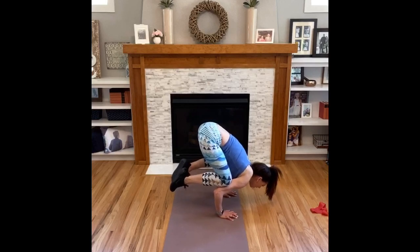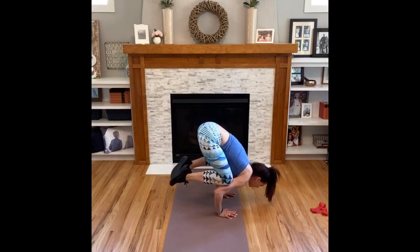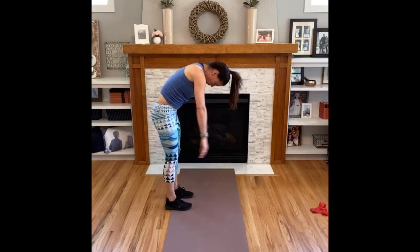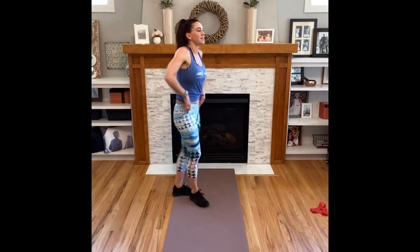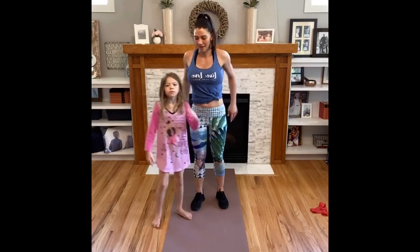So wherever you are, you can play with this pose. And when you're ready, you can roll up. Maybe take a couple of shoulder rolls. Okay, maybe forward and backward. Good job.